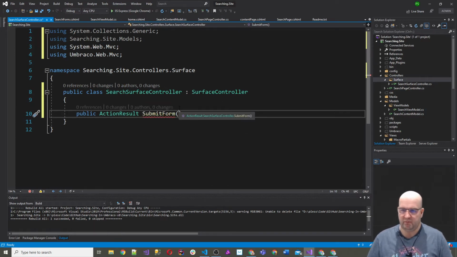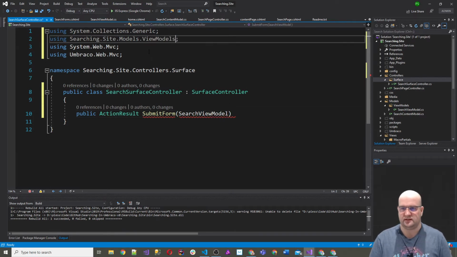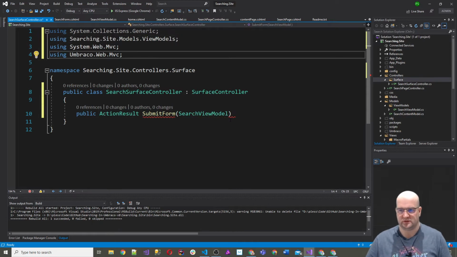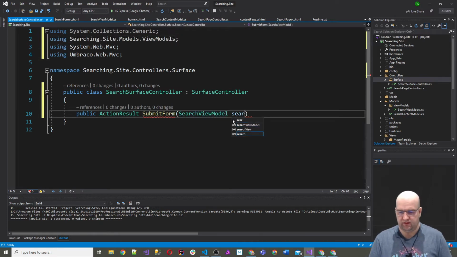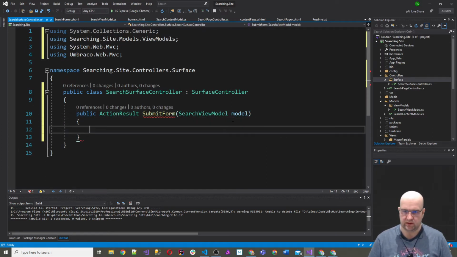This expects a SearchViewModel. Don't confuse that with a search content model. We might have to tell it to look in view models rather than just models. We'll give that a name of model. So it's expecting a SearchViewModel called model.